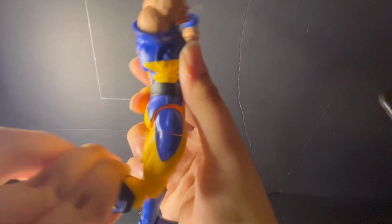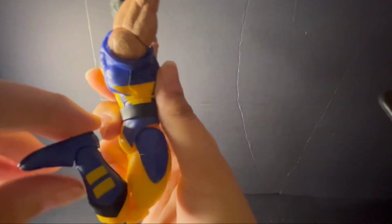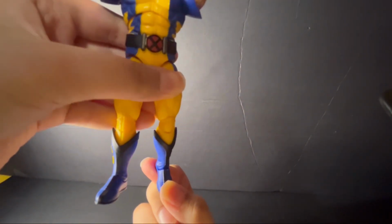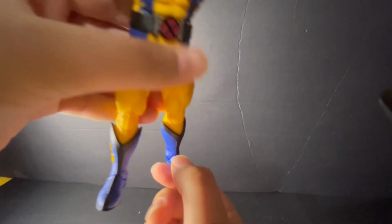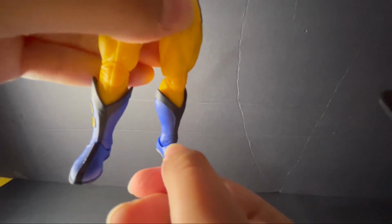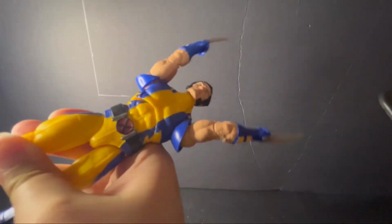Now let's check out the rest of the articulation. Now the movement on the legs. The knee bend on this guy is really nice, which could be very useful for posing and other stuff. Checking out the feet. They move pretty smoothly, which I really like. Could tiptoe and can push it back. You can also move his legs side to side, which is really cool and something that many figures don't actually have. So this guy's so far a W.